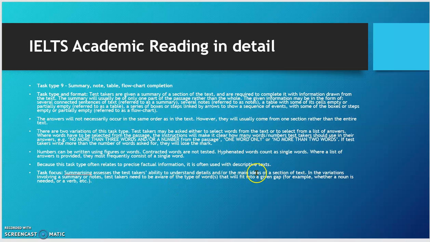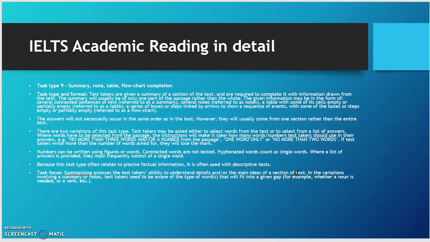There are two variations of this task type. Test takers may be asked either to select words from the text or to select from a list of answers. Where words have to be selected from the passage, the instructions will make it clear how many words and/or numbers test takers should use in their answers: no more than 3 words and/or a number from the passage, 1 word only, or no more than 2 words.